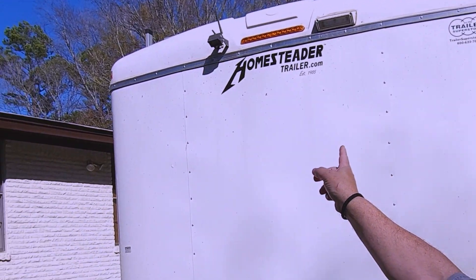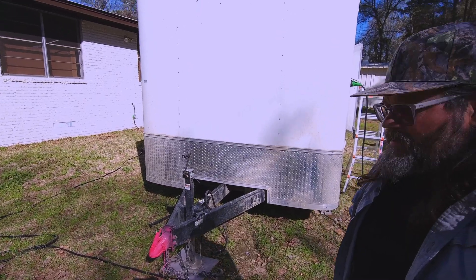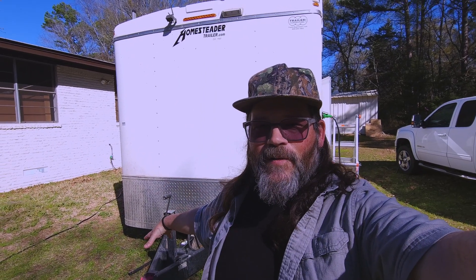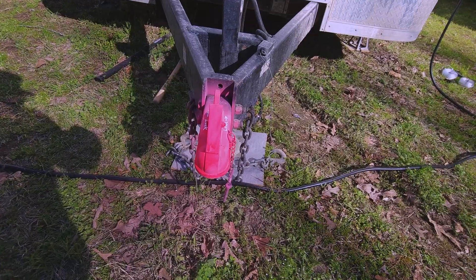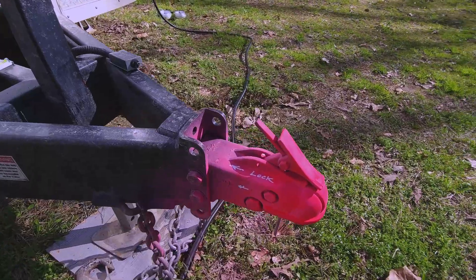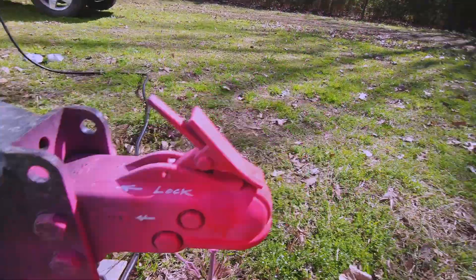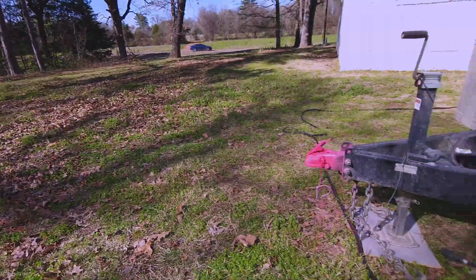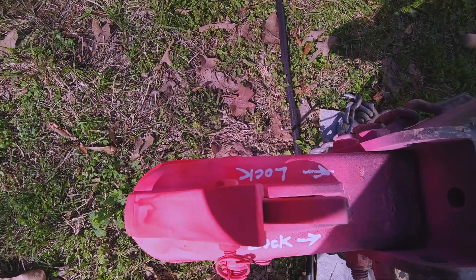Another thing that wasn't really a failure, but was only a partial success — I have a camera at the front of the trailer, and I can use that to find the hitch when I'm backing up. Very often, the front of the trailer was in shadow and I couldn't see the hitch. So I tried painting the hitch with bright paint, hoping that will let me see it in the camera. I also went ahead and got a paint marker to make sure I don't forget that the back is locked.